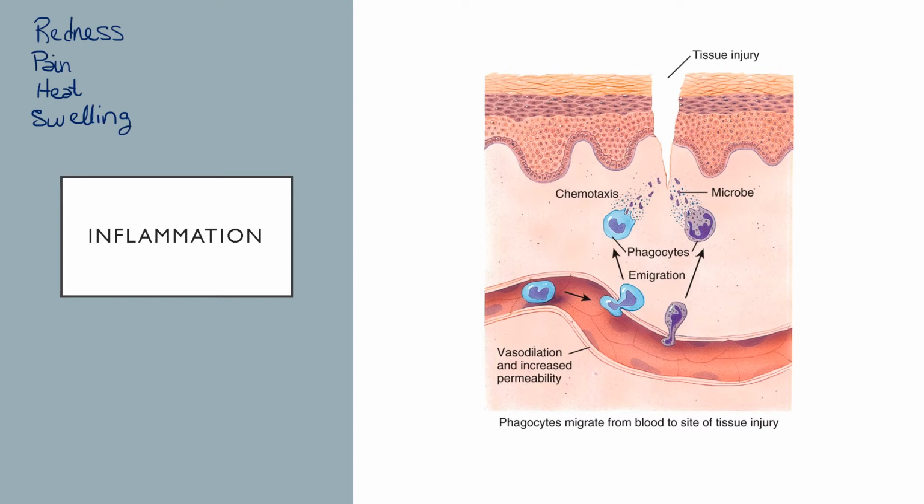Because inflammation is one of the body's non-specific defense mechanisms, the response of a tissue to a cut is similar to the response to damage caused by burns or radiation or even bacterial or viral infection. In each case, the inflammation response has 3 basic stages. So these are the stages of inflammation here.